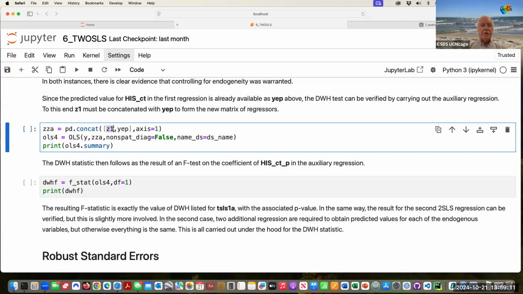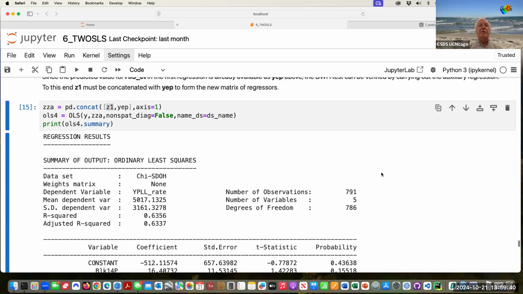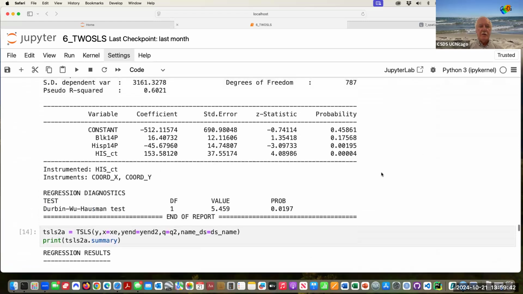So we run this additional regression of y on ZZA, and you'll see in a second what this is. So this is the original setup with the predicted value from our extra regression added as a variable. And this is significant, right? If you have a good visual memory, you will recognize this p-value. This is exactly the p-value that we had here.